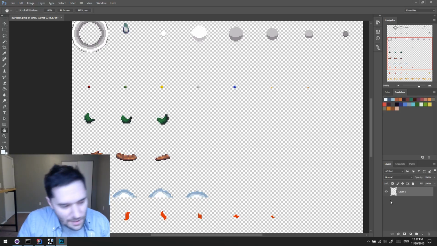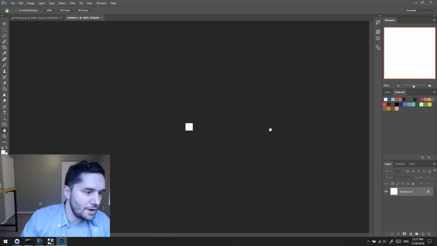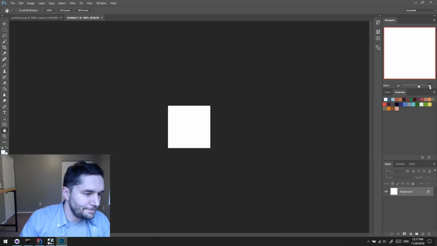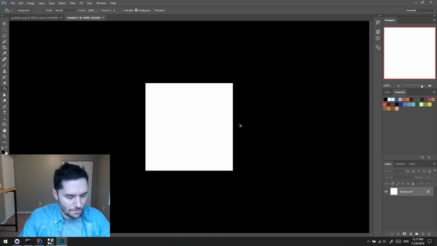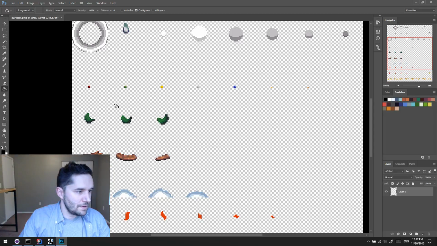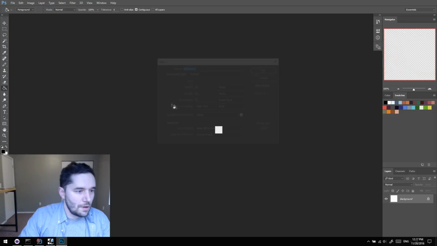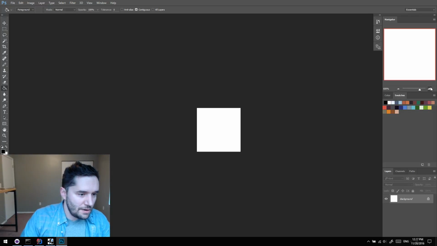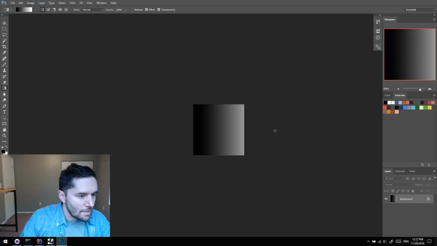To explain what hue shifting is better, I'll create just a simple gradient. What's going on? How did I change my background color? Weird. There we go. So what I want to do is basically create a gradient.